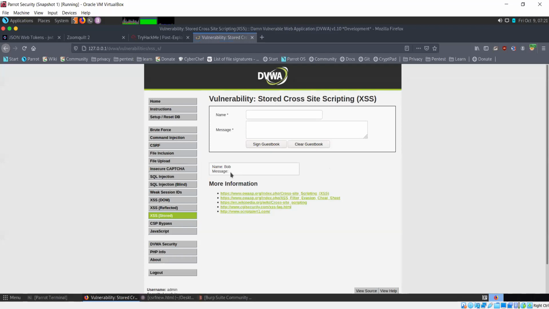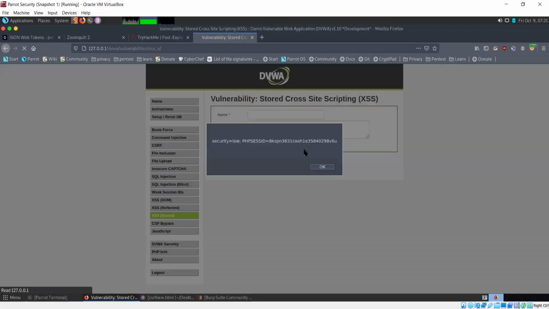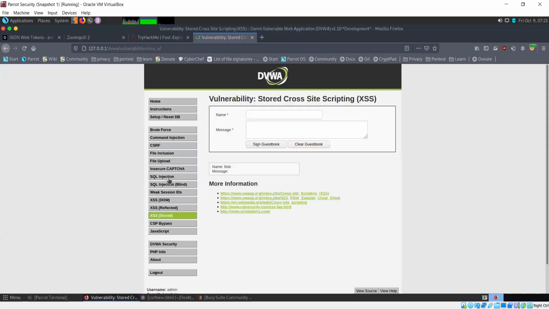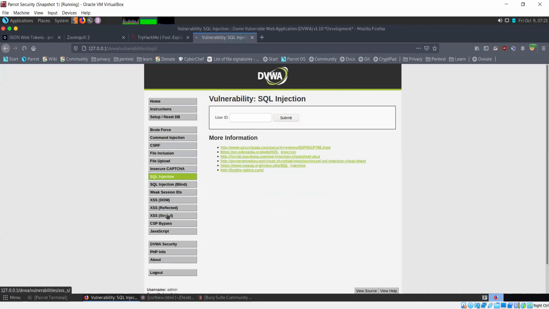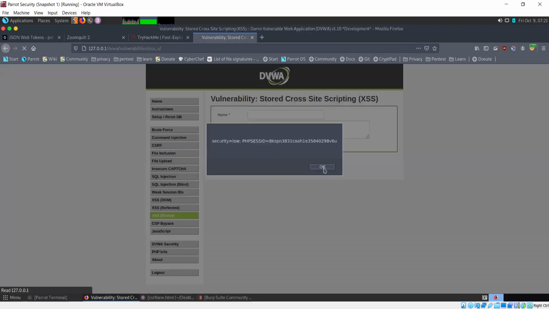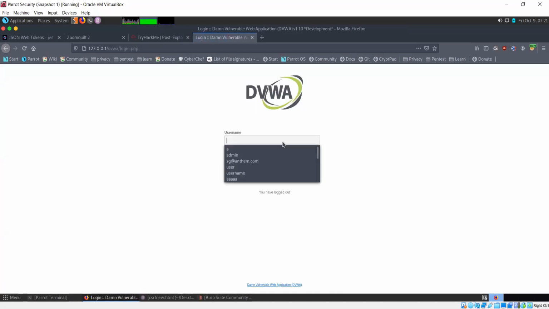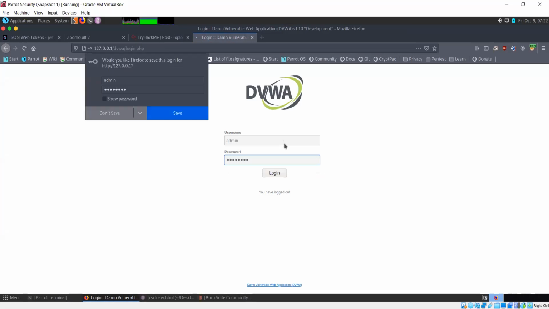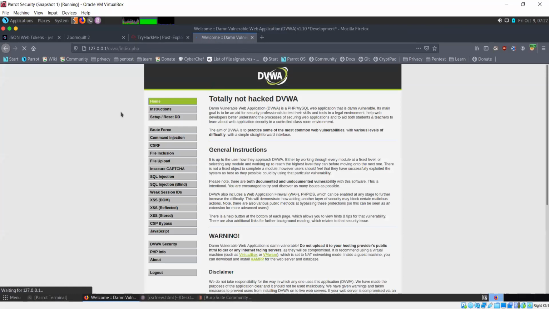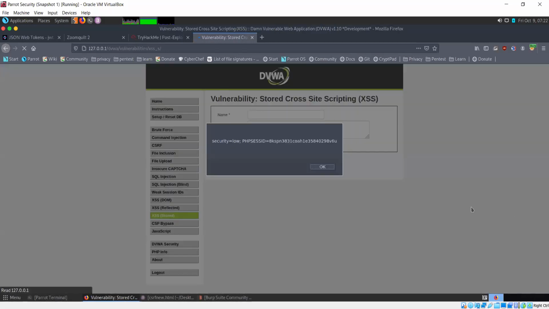Now, of course, since it's a script, it's not going to show up as text, but whenever I visit this page, it is going to run. No matter how many times I visit, this script is going to run. Even if I log out and log back in, this is going to run every time.